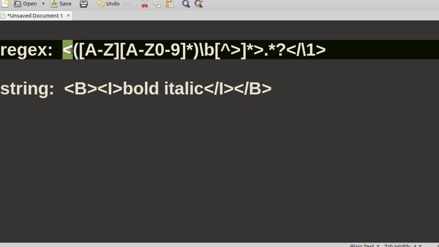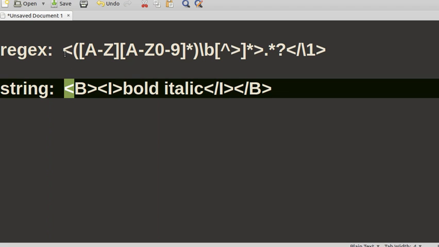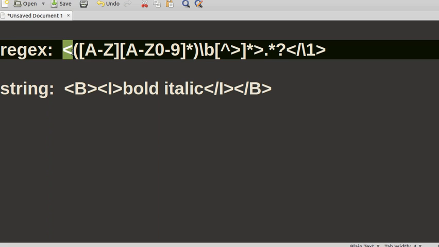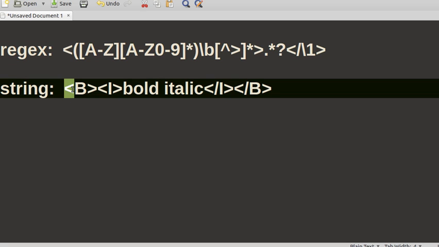If the pattern is going to match the string, it found the starting bracket, so it's a match.